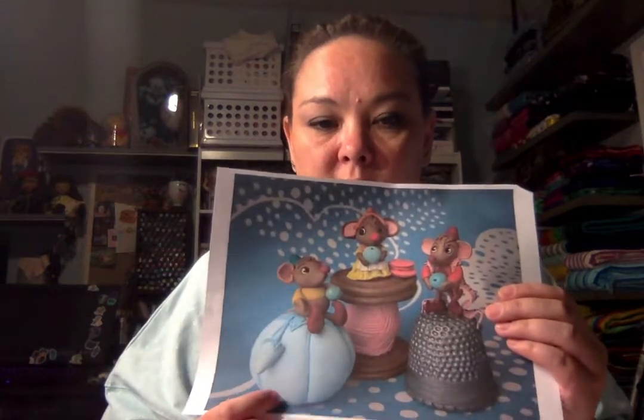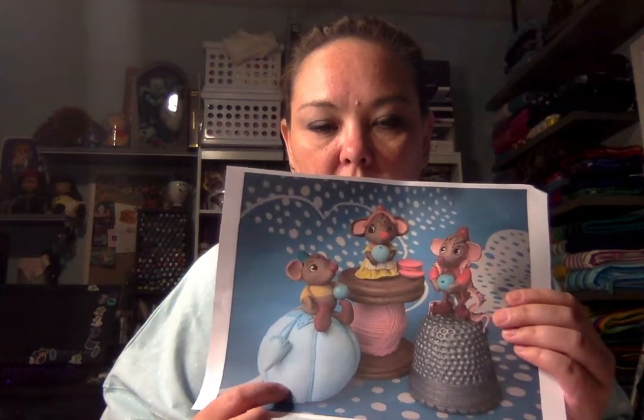Today we're going to be working on Gus's base, which is going to be the blue pumpkin pincushion right here. Today we're just going to be building the base, getting the clay around the weight, and then tomorrow we'll finish it up by adding the color and adding Gus to the top. So let's go ahead and get started.